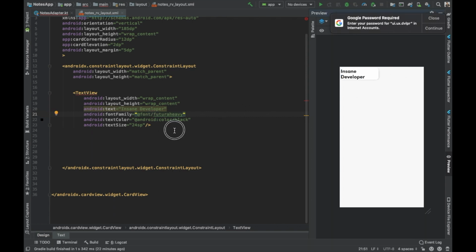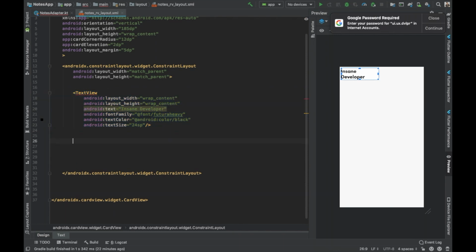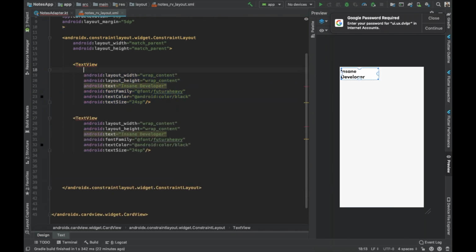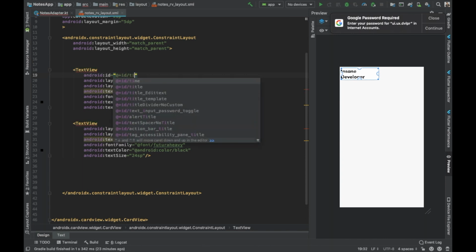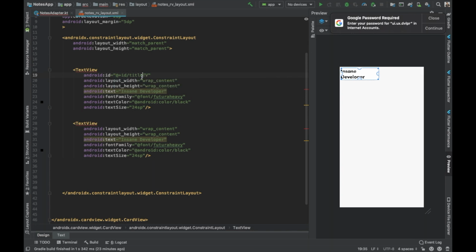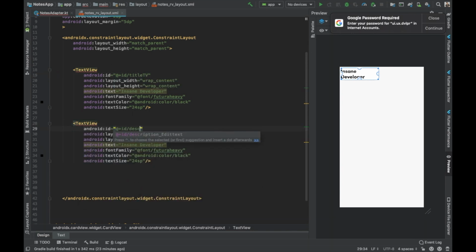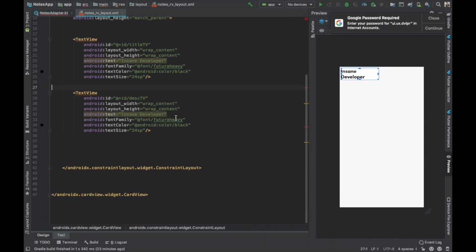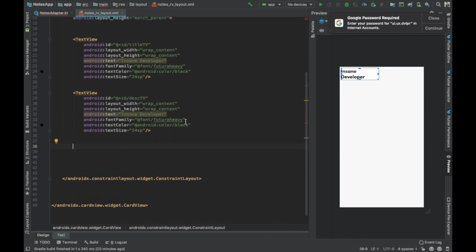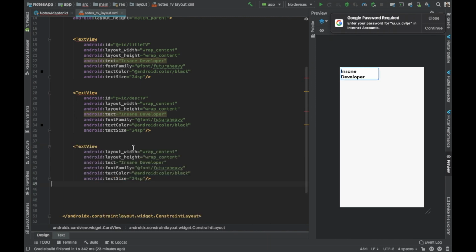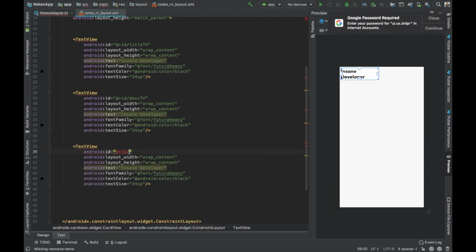Now we need to copy this. I'm going to give it the ID title TV. Description TV. And we're going to give the next one ID TV.